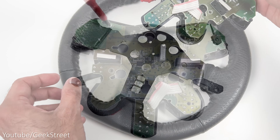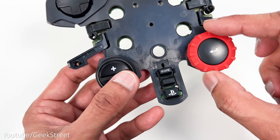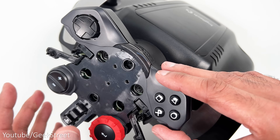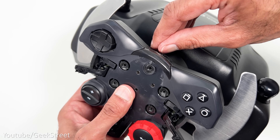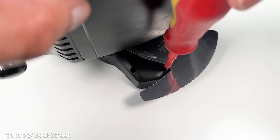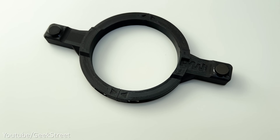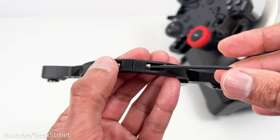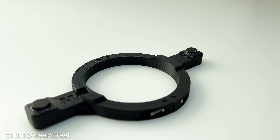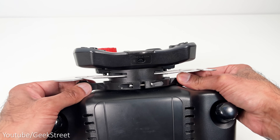Lift off the circuit board, unscrew the two screws behind it, then place the circuit board back and lift off. Re-screw the circuit board back onto the base. Check that the buttons feel okay and the dial moves around easily. Once confirmed, connect the cable to the wheelbase and gently press it back into position. If you're doing this on the G29, be careful aligning the PS3/PS4 switch at the top. Once secured, screw on the screws behind the paddle shifts. For the magnetic paddle shifter, remove the screws from both ends, pull apart, then place the two ends behind the paddle shifts and re-secure. The arrows pointing towards each other should have no gaps, but on the other side there should be a five millimeter gap.